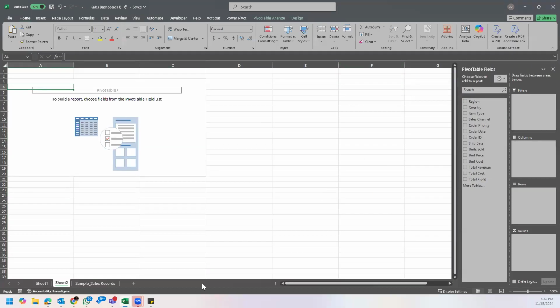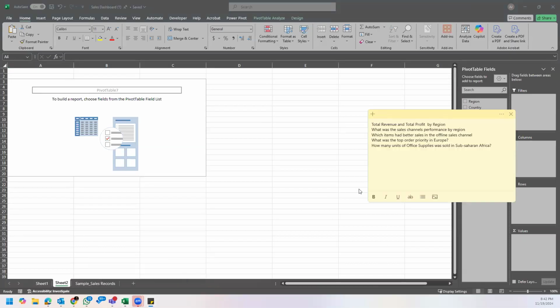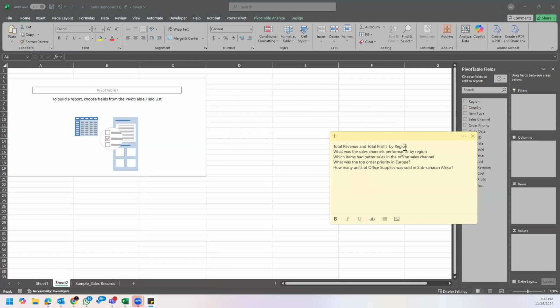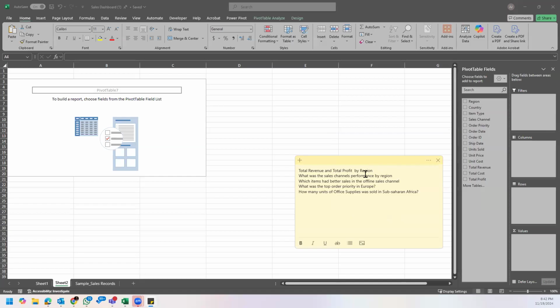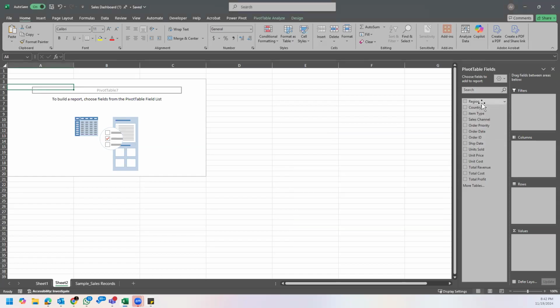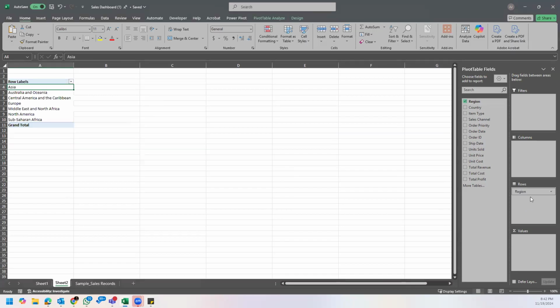So our first question is: what is the total revenue and total profit by region? We basically want to know the revenue and the profits each region made. So I go to my PivotTable Fields, take Region and drag it to the rows.